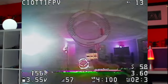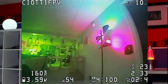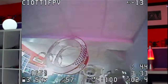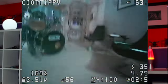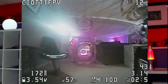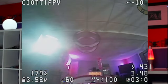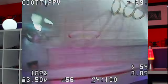You know what I'm also noticing? There's very little duct in view, which means potentially that this has a little bit more up tilt than what I'm used to. I do consider this to be the racing version, and for racing you want more up tilt, so it kind of makes sense. Maybe the plug version will have a mount on it. There we go. That's got a little bit less up tilt. I doubt it. I'm sure they'll put the same mount on it, but wishful thinking.